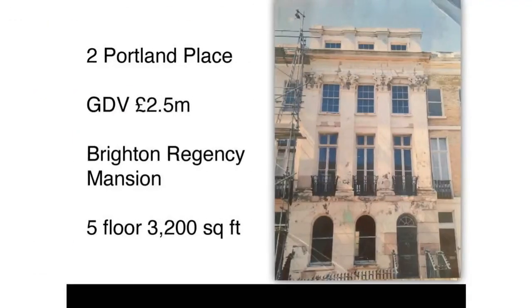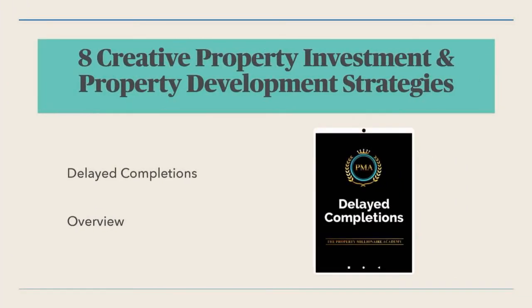This property he bought for himself, still rents it out on Airbnb. Gross development value when he finished it was 2.5 million. It was on the market for 950. Ian actually paid £1.05 million for it, providing the bloke lent him 250. And basically he then did it up, refinanced it, got over 100 grand back out of the whole deal. And that place rents out and makes him over 20 grand a month when it's all flowing on Airbnb. It's right in Brighton. It is an amazing looking house and it's just an amazing job he's done on it.